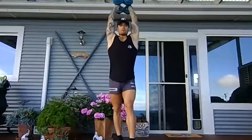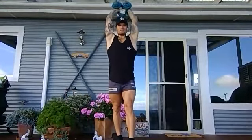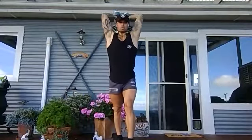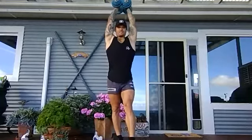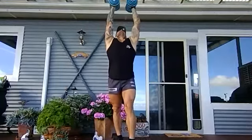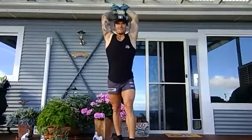Up. Elbows tight to the head. Extend. Good. Squeeze that tummy in and lift and lift. Halfway. Don't let those elbows flare out. They shouldn't be out to the side. Get them in. Oh, I dropped them. 5, 4, 3, 2, 1.